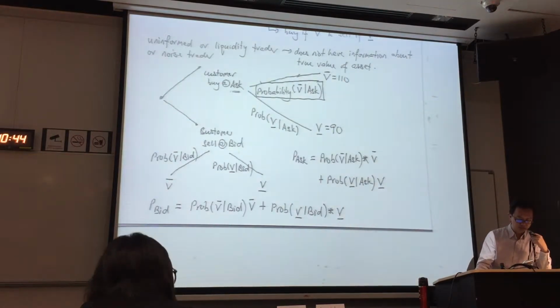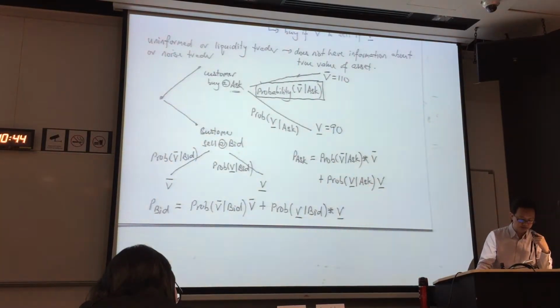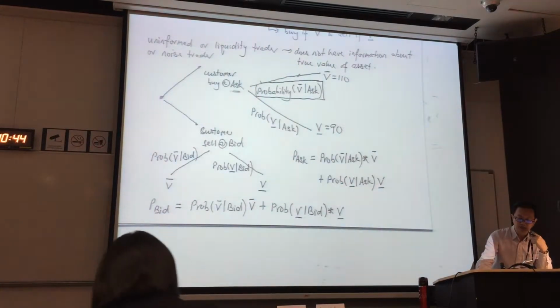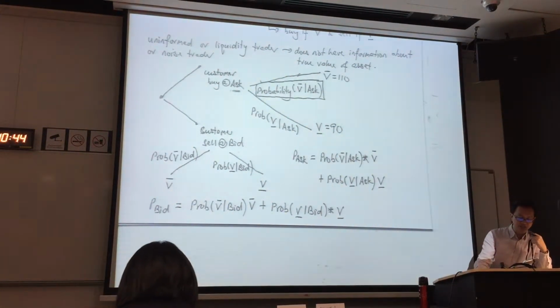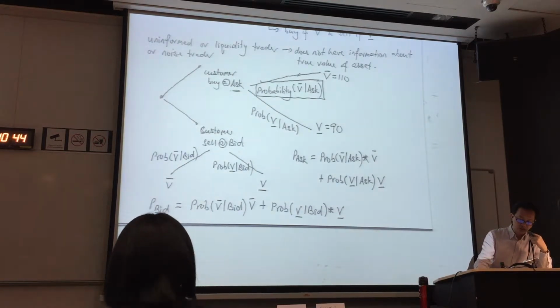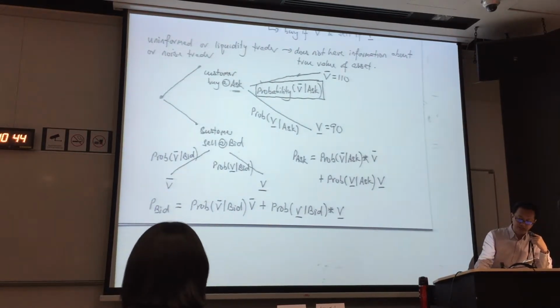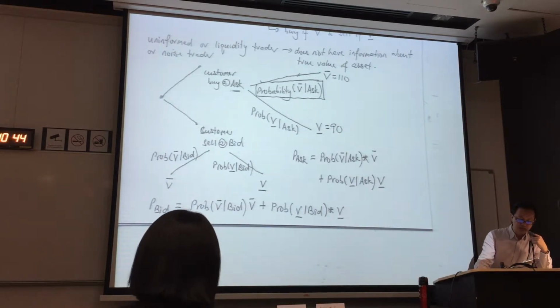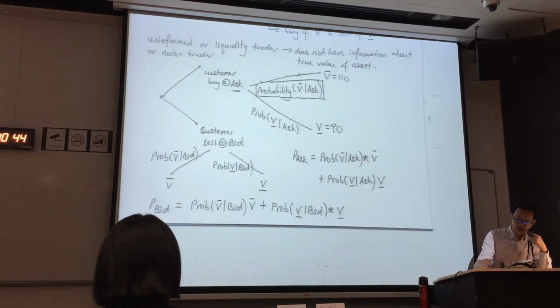What I've described to you is known as the adverse selection problem of trades. A buying transaction always takes place at the ask price. A sell transaction always takes place at the bid price. The probability of a low asset value and a sell transaction at the bid price by informed traders is theta mu. And the probability of a low asset value D underscore and a sell transaction at the bid B by an uninformed noise trader is theta multiplied by 1 minus mu multiplied by half. So what exactly is this? It came from the probability tree diagram.